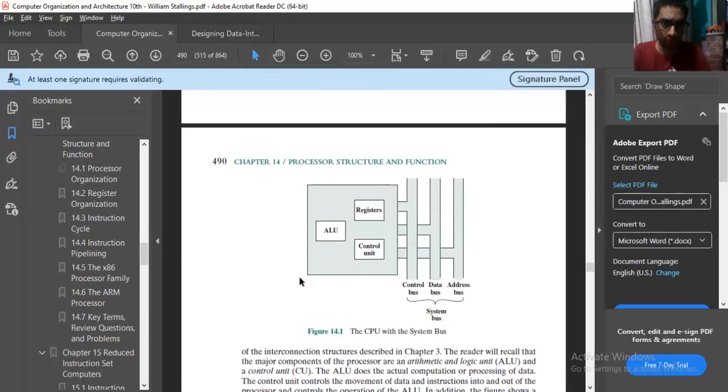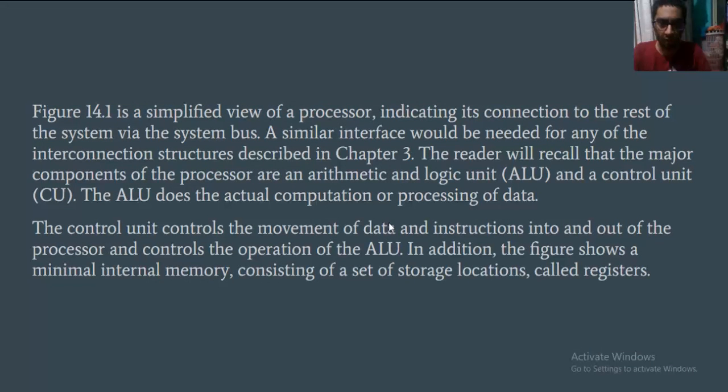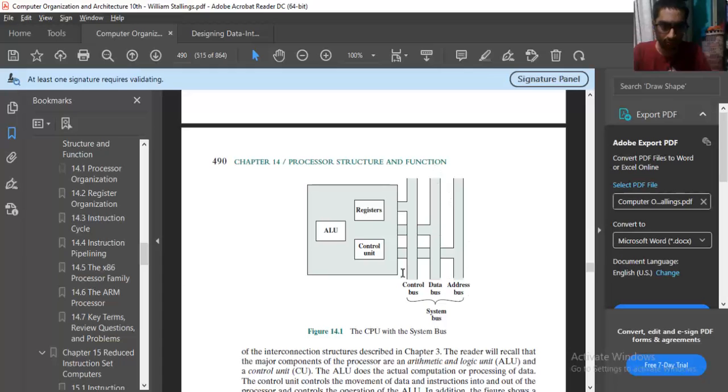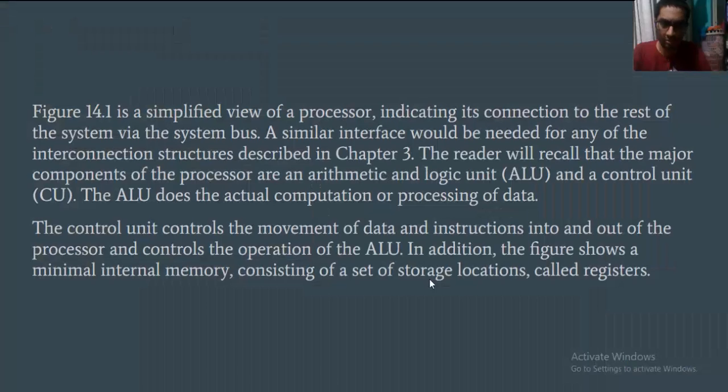This is a simplified view of our system, and it indicates its connection to the rest of the system via the system bus.